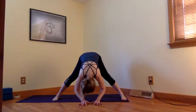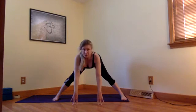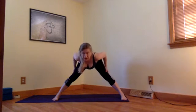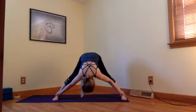Again, if it doesn't feel comfortable to be this low with your head, lift up and keep it at heart height. Good, and you'll still get a nice stretch for the back body. You might notice we've got our groins and inner thigh stretching, outer thigh. Take another breath or two.